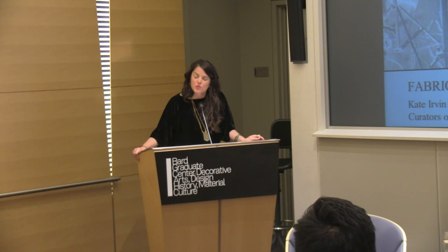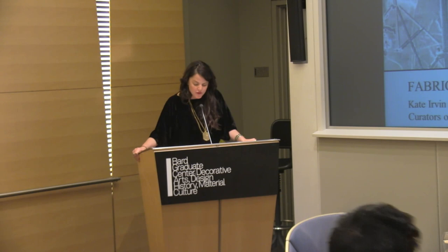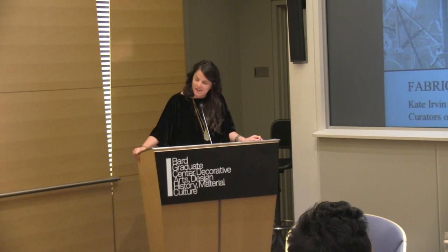Prior to her post at the RISD Museum, Laurie worked in the Department of Textiles at the museum at FIT, and her research often explores the intersections of nature and art, focusing on the ecology of fashion from the 19th century to the present day. Her upcoming exhibition will trace the history and politics of the neutral tints in apparel and design and is titled Nude, Fashion's Most Shocking Color, opening in spring 2019.